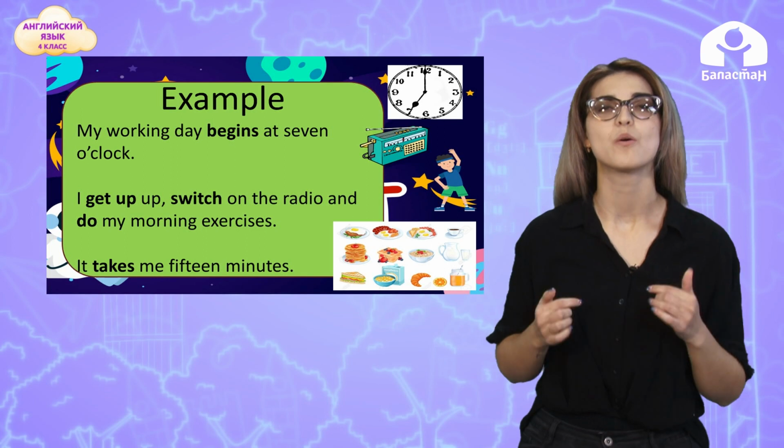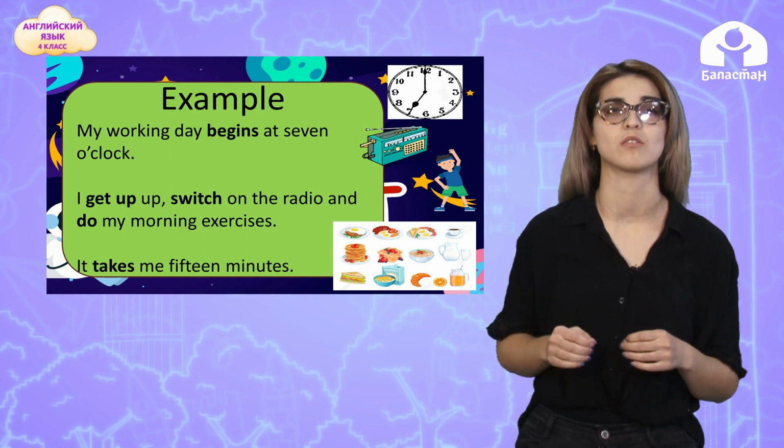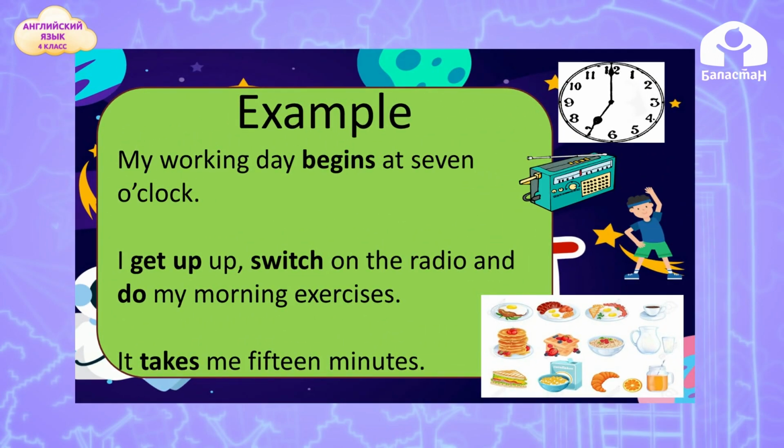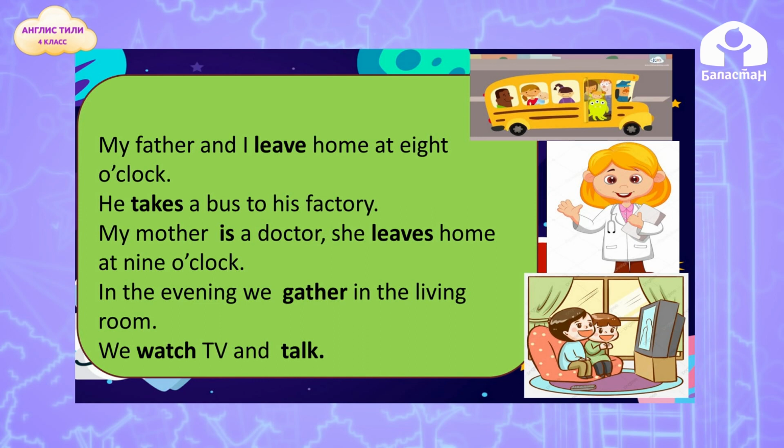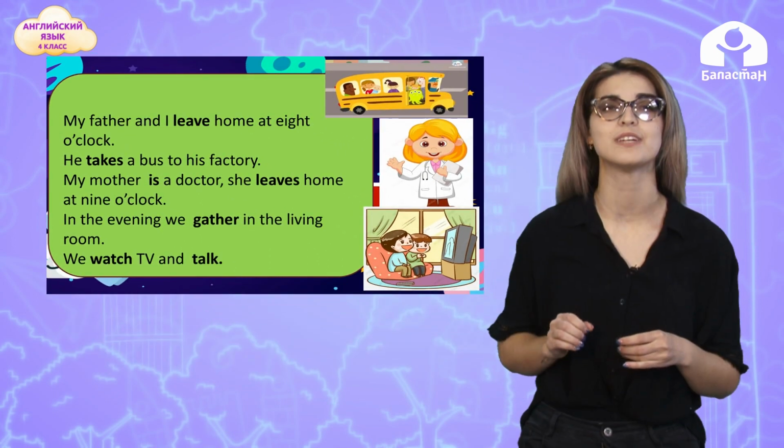For example, my working day begins at 7 o'clock. I get up, switch on the radio and do my morning exercises. It takes me 15 minutes. At 7:30 we have breakfast. My father and I leave home at 8 o'clock. He takes a bus to the factory. My mother is a doctor. She leaves home at 9 o'clock. In the evening we gather in the living room. We watch TV and talk.